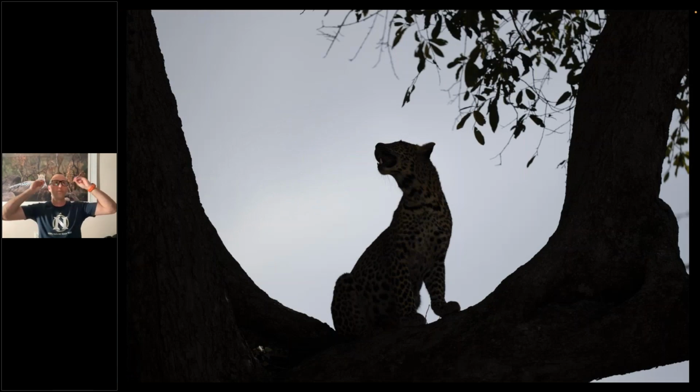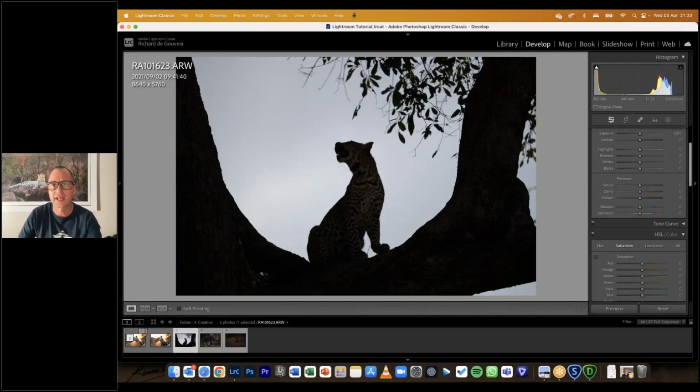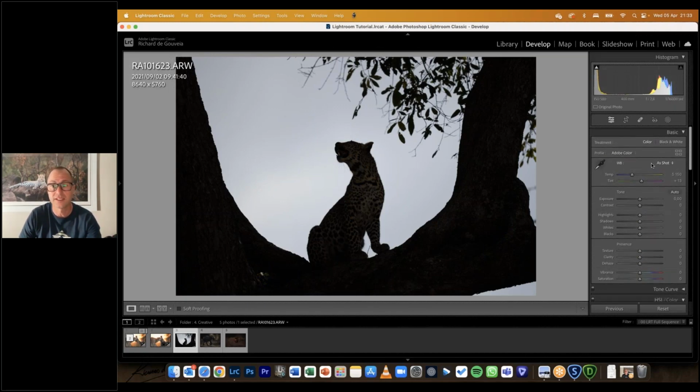The other thing I wanted to show was something like this. And again, when I was shooting this, I was thinking about what I was trying to get out of it. It was my first thought, how am I going to make this work? The sky in the background is way too bright and he's up against it. So either I have a silhouette, which I do there, which is pretty cool, or I can create something really pretty. And then what I'm looking at is this histogram to make sure I'm not clipping any of him and make sure that I'm not blowing any of the sky out. So I have this detail that's sitting there waiting for me to use.